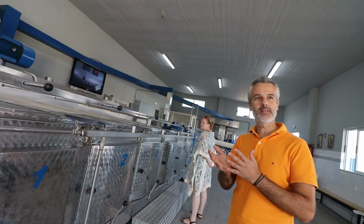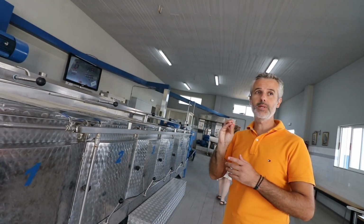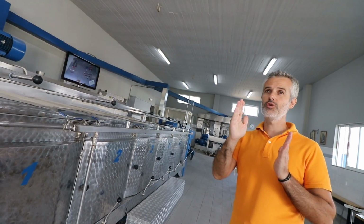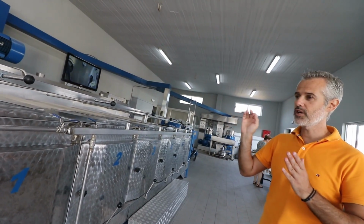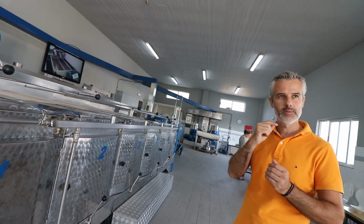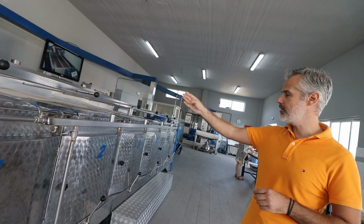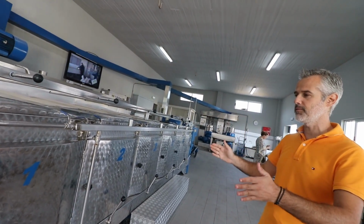It's something like tapenade, like olive paste, but this one is not possible to eat. It has too bitter a taste. It's not possible to consume an olive straight from the tree because of the bitter taste. And also because of the crushed pit, we have too many small hard pieces, so it's too hard to chew. So this olive paste will get here in one chamber, in one tank, and it will stay here for about 45 minutes.